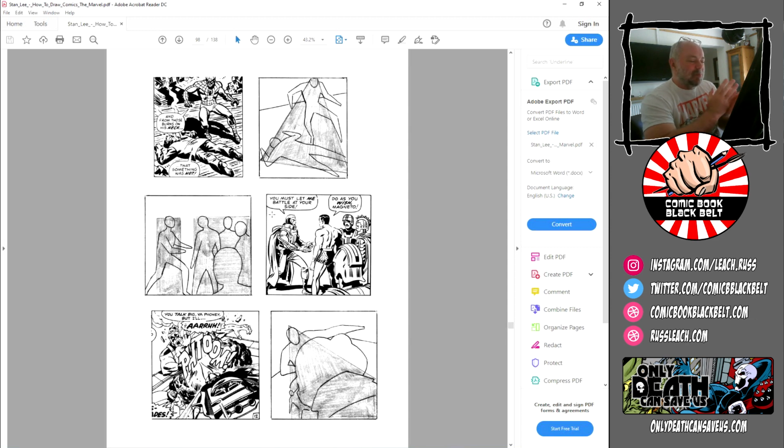If that wasn't there, it would be quite a flat panel, and actually it seems that a lot of art is done these days and it's very flat. All the angles are the same, and it doesn't work. It doesn't drive a story forward particularly well, and it makes it very boring visually to look at. And at the end of the day, it's a comic. It's supposed to be fun to look at just on its own without anything else.